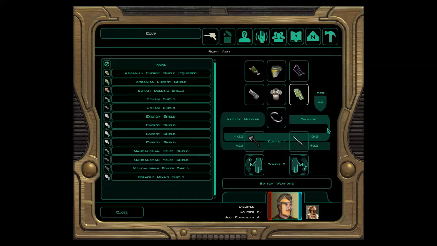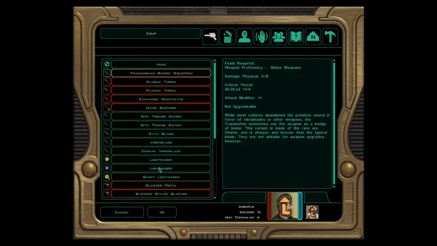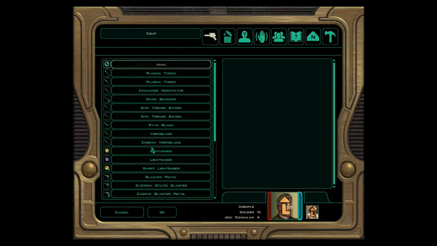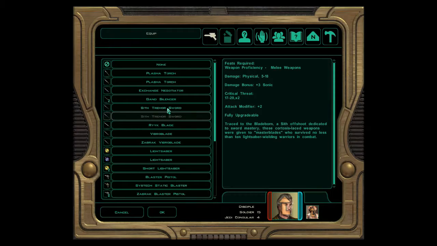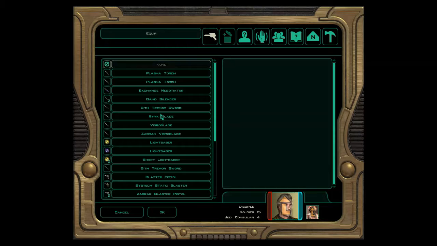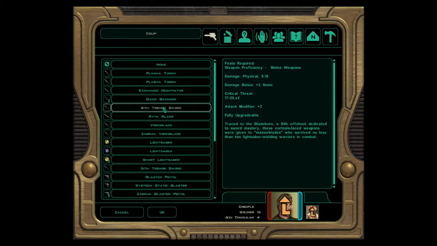Alright, so I could use a lightsaber now, couldn't I? Why am I not using one already? I guess I don't have any more double-bladed lightsabers. I have these Sith Tremor swords, which we've determined are really good. So let's give him that for now, and we'll see how they stack up against a lightsaber.